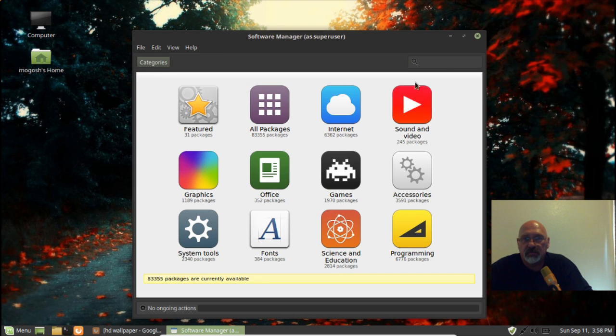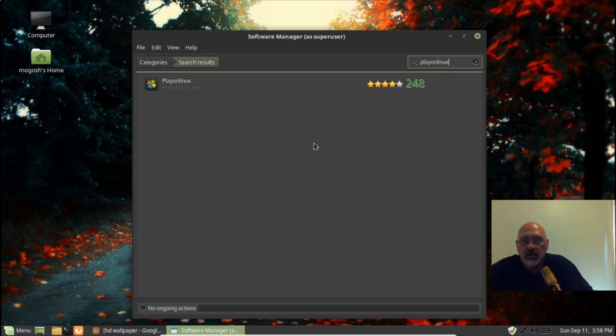So what you have to do for Skyrim, there's a program called Play on Linux, and it's in the software manager. So you can install Play on Linux. If you want to install Skyrim, World of Warcraft, stuff like that on Linux, you're going to have to do some research and either install it. Play on Linux is what's called a front end for Wine, and Wine is used to install Windows games on Linux.